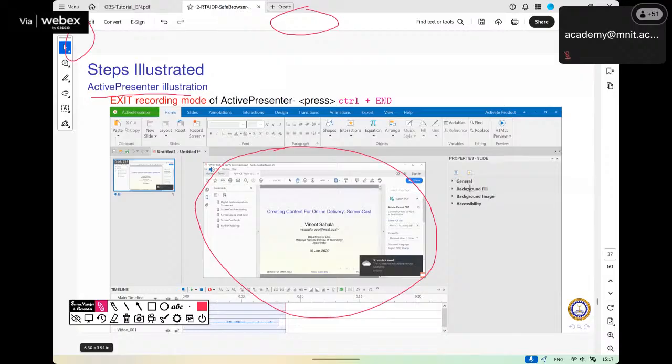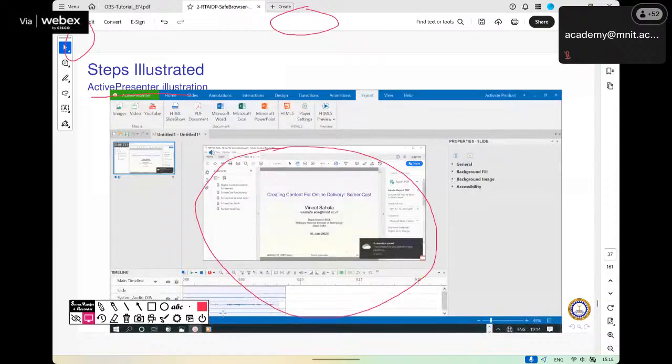Once you go through this, it will let you know, edit this video. You can edit this video. See here, the window will open for video length, the audio and other things, and you can edit this file, right? And you can export it to video as we were doing it. Once you get the video, you have to end it with control end. There is no other way.